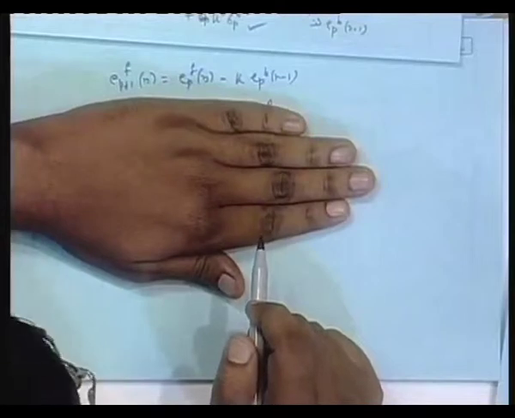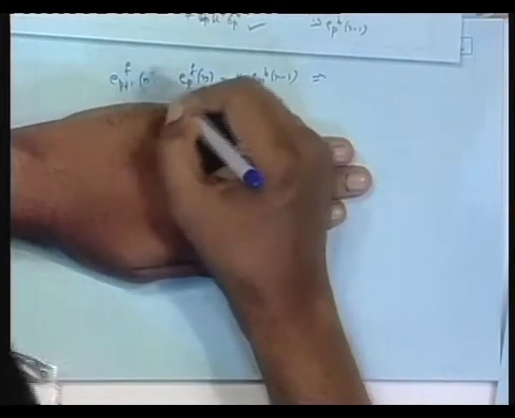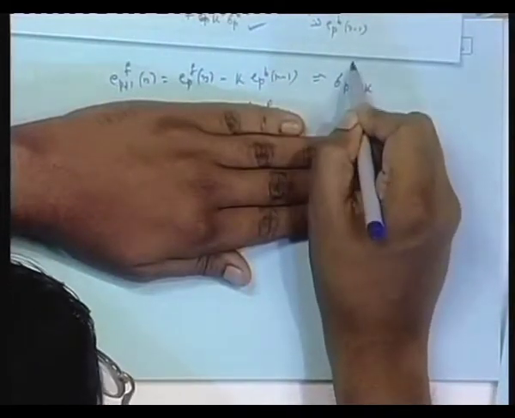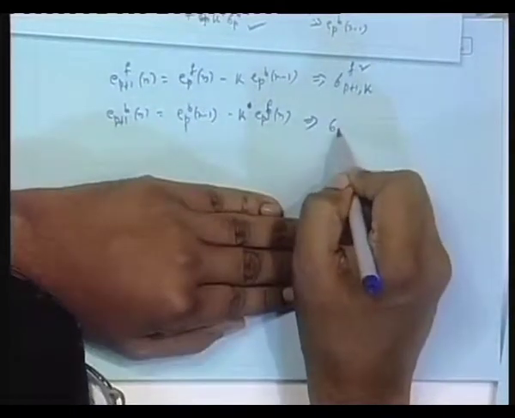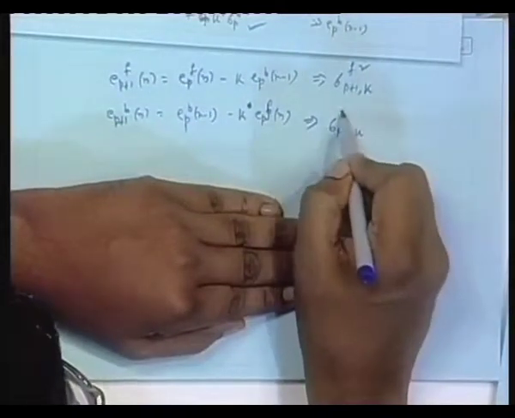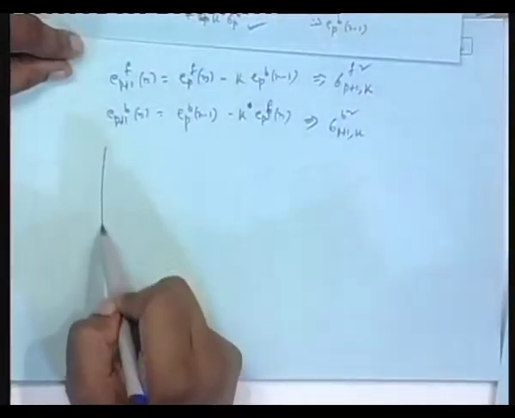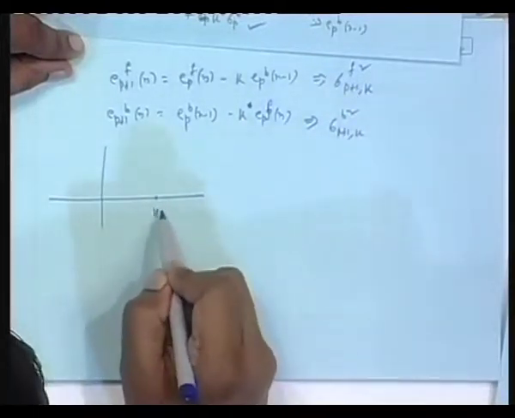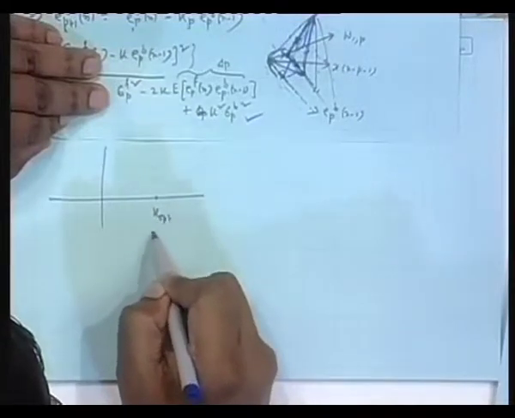But now see one thing. If I just take this fellow with a general k and take the norm square of this, the variance of this, that I gave the name sigma p plus 1, I brought in k f square. And if I take the norm square of this, I can give the name sigma p plus 1 k b square. Now this guy is a quadratic function of k, and there is an optimal k, k optimal. What is that k optimal? The one k opt, which is the same as k p.